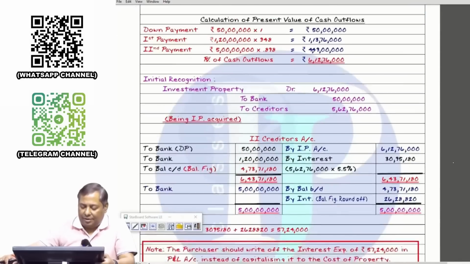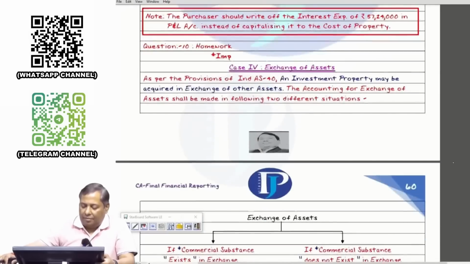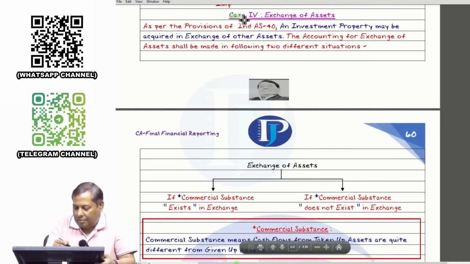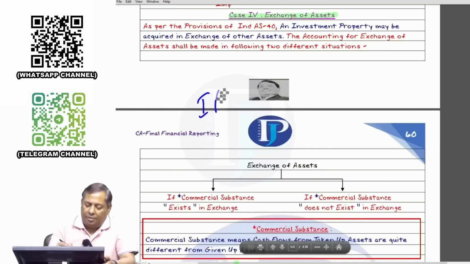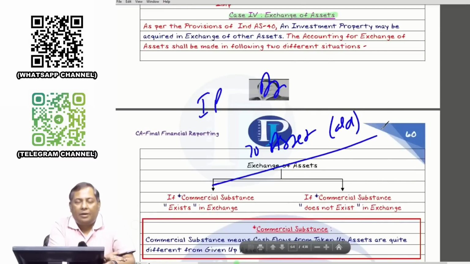All these questions have been taught to you with their accounts created. Then comes the fourth case, the exchange of assets. Now, what was in the exchange of assets? We would debit the investment property and in exchange for that, we would give our old asset. But it was too much mess, a lot of trouble. That's why I said to consider the study material. No need to even argue here. I have taught you from the study material.